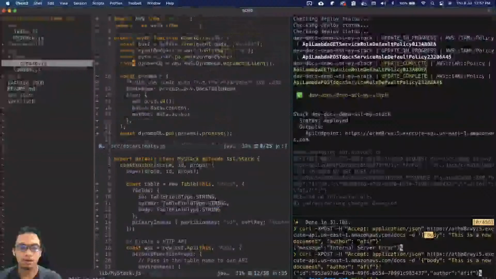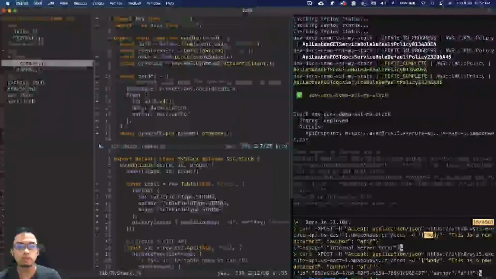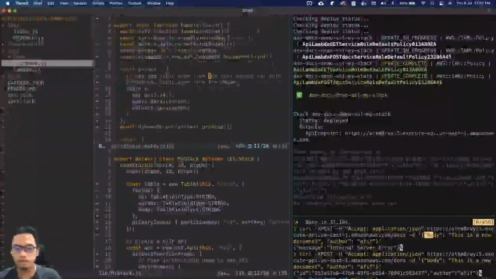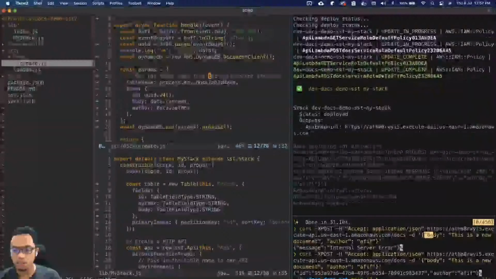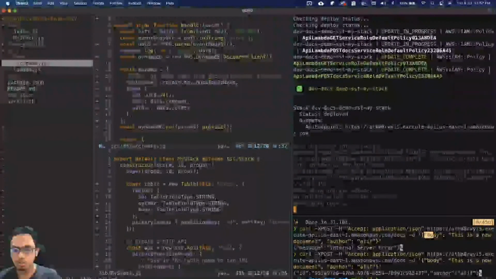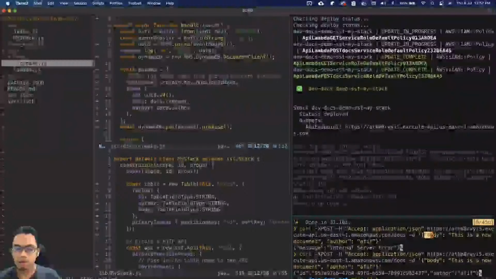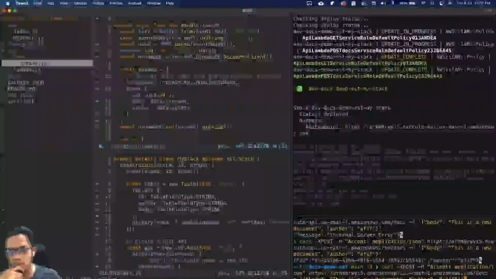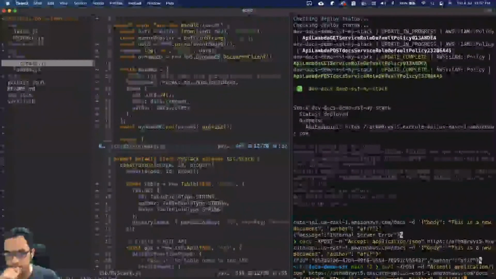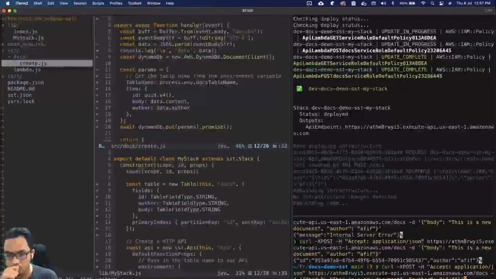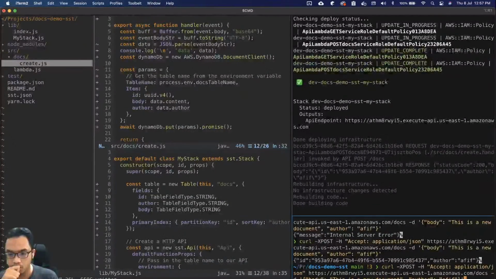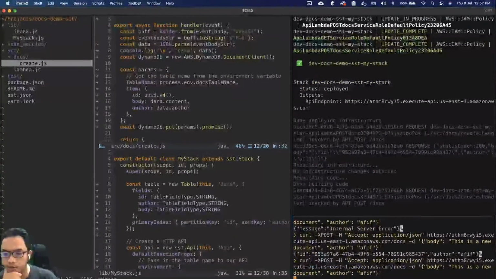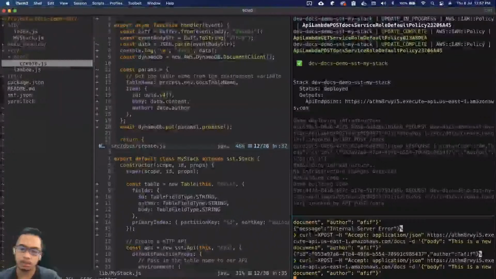Let's console log what is data and see if it's being passed correctly in our post. It's going to rebuild the code, and we can do another post call once that is done. Okay, done rebuilding code. I'm going to invoke the Lambda again. Let's see.